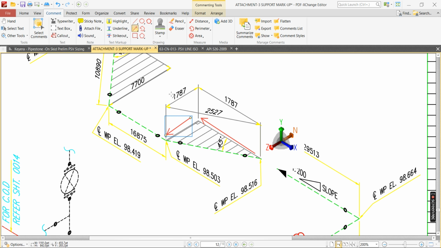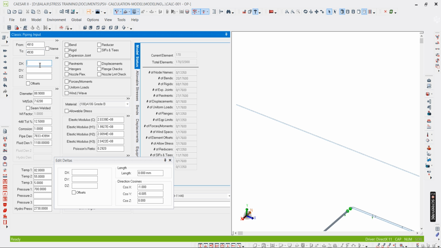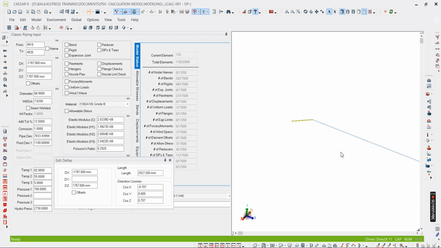Since it is 45 degrees, both dimensions are the same. So in the minus x direction 1787, and in the z direction plus z 1787. So go to the next element. Minus x is minus 1787 and plus z is 1787. Let's see, it has been changed.